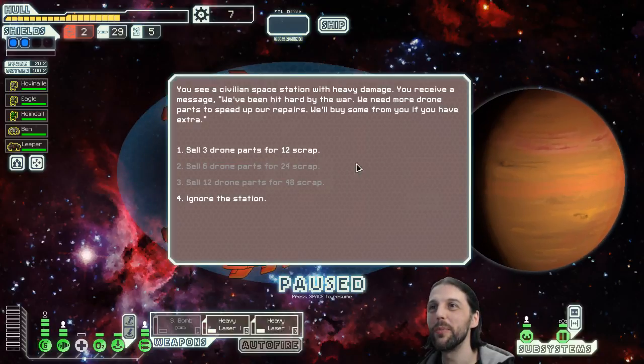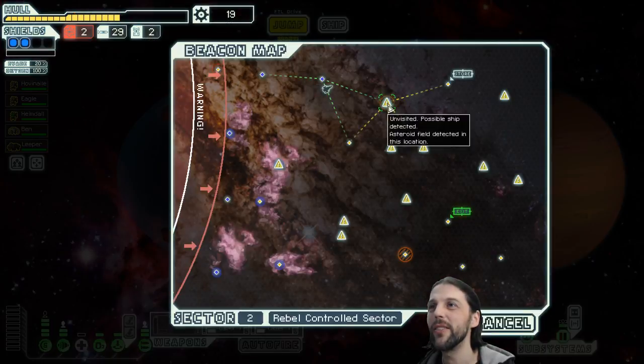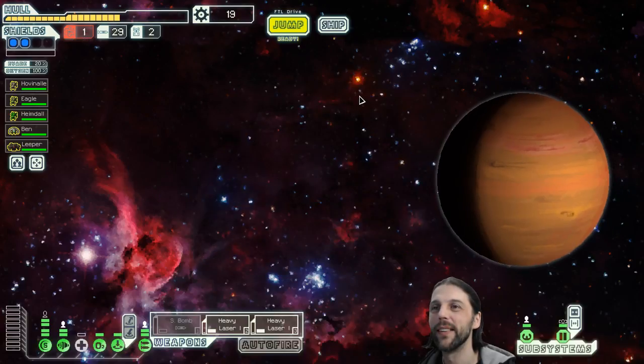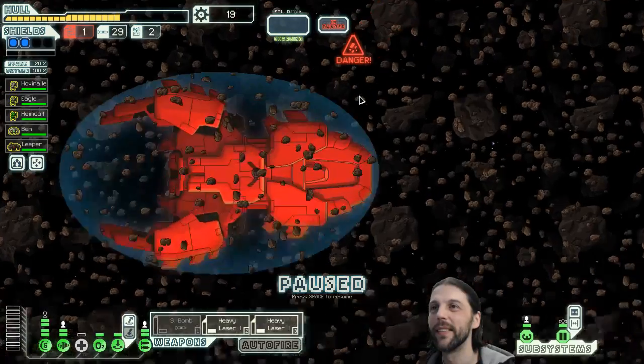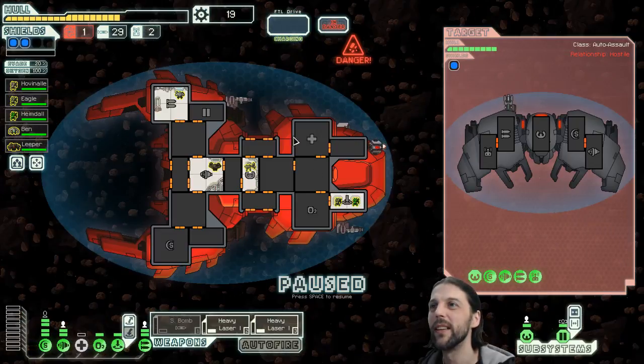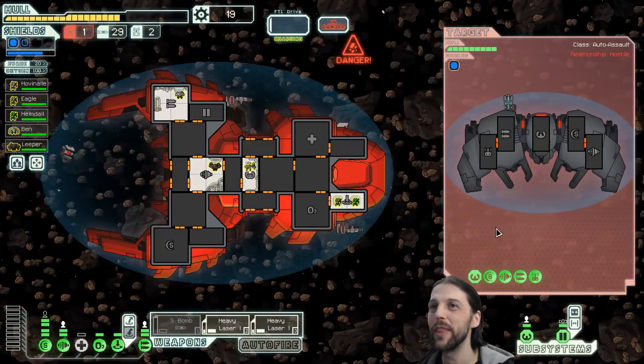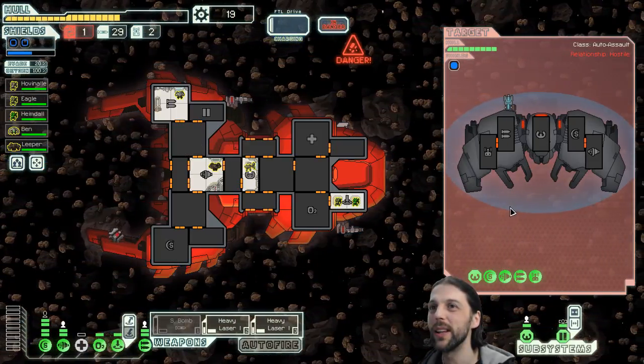Yes! Sell 3 drone parts for 12 scraps. I'm doing it. Onto the asteroid field. You arrive at an asteroid belt to discover that a rebel automated scout has been staged here. Prepare for fights! They have a drone and iron that actually has potential to break through. We will make sure we are breaking through these shields with the help of the asteroids pretty quick.